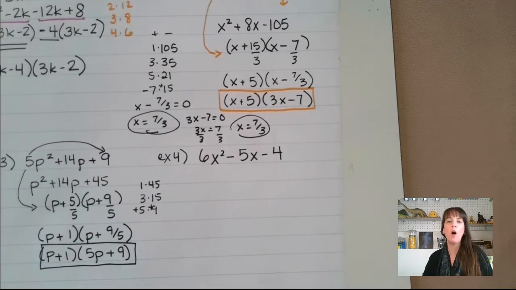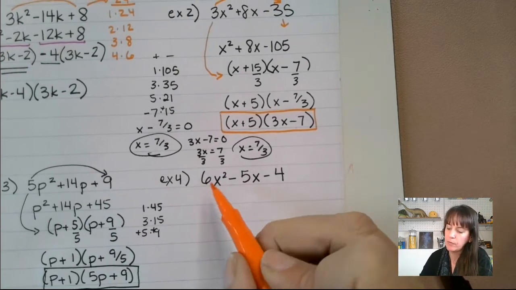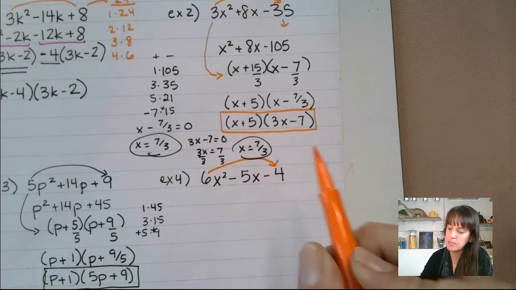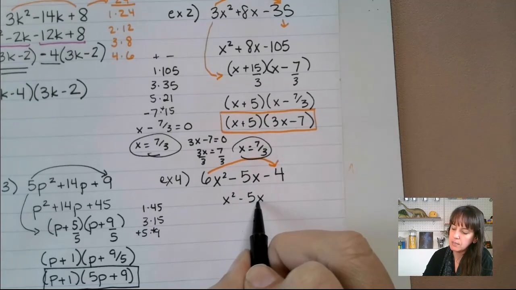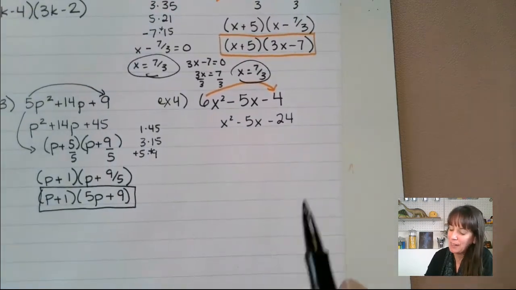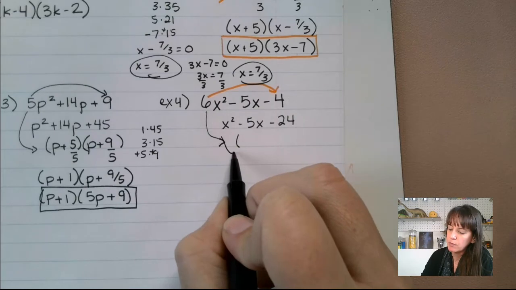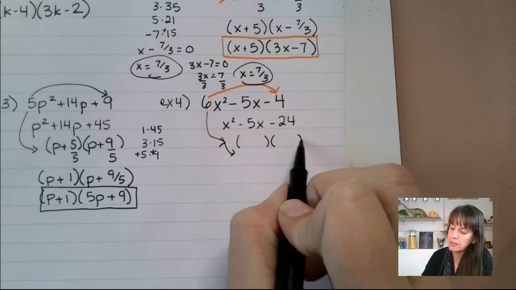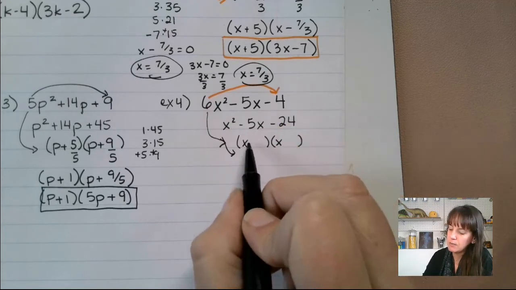All right, let's do one more of these. Again, slide and divide method. We've got 6 times 4 gives us 24. So we have x squared minus 5x minus 24. I have multiplied. I don't want to forget to divide, so I'm going to draw my little arrow down here. I should have gone down a little further. There we go. X. This tells me different signs, so I don't care about that first one.